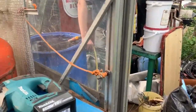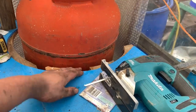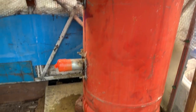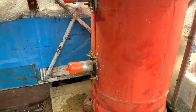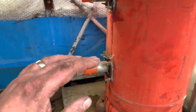And while John got on with that bit, I've cut a hole out the bottom here. I've steadied this bench so I'm not losing all of the bench. Got the whole thing levelled, got it put in place. Got it raised up so it's above the pipe work that is behind us over here, because remember the pipe work needs to be at an angle that it goes up.